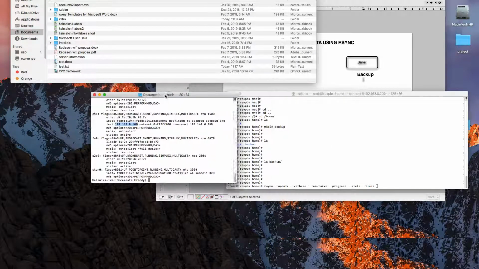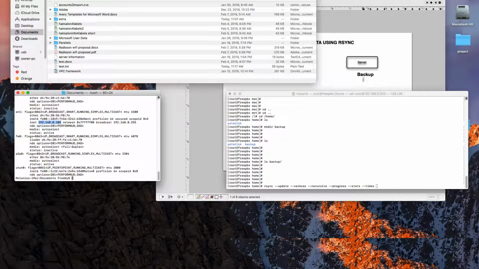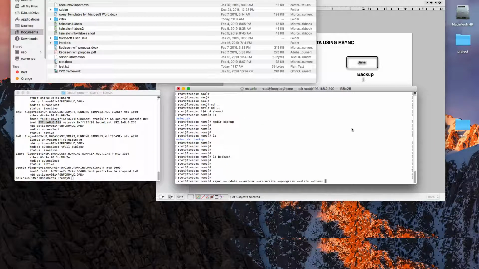And it's a good practice just in case you want to exclude a certain folder. So you just type exclude and the name of the folder that you want to exclude. Then you do the source, where it's going to be your source. My source is going to be my Mac, and my destination is going to be home backup. So at that point, it'll start copying files one way.